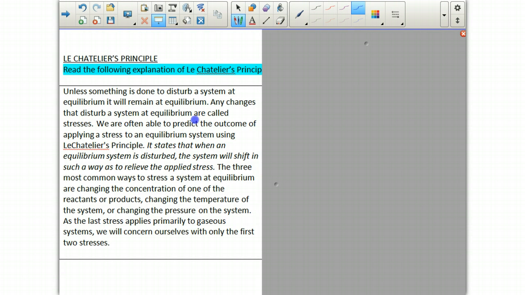First, we're going to define Le Chatelier's principle. So take a moment and read the passage you see here. After you finish reading it, pause the video first, then read the passage and try to summarize it in 20 words or less. Replay that, then press play and see what answer you got as compared to my answer.